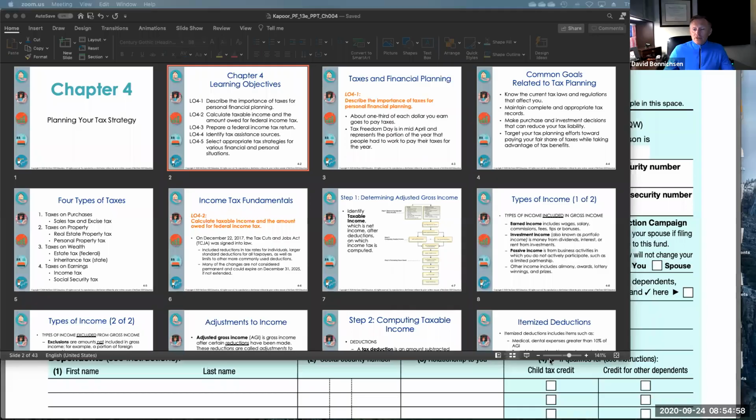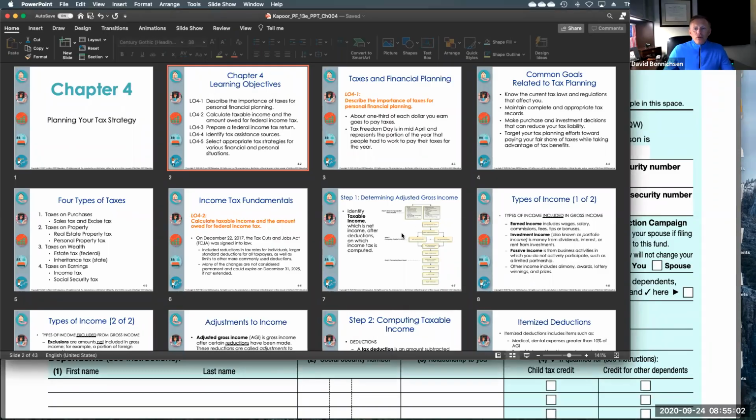So today, what we're going to be discussing relates specifically to federal income taxes. Okay, we are not going to be discussing state taxes at the moment, but we are going to be discussing at length federal income taxes today. So what I'd like to do is go ahead and get started with the lecture.